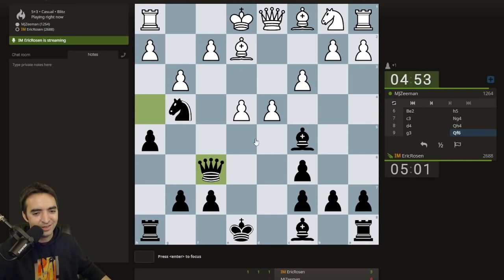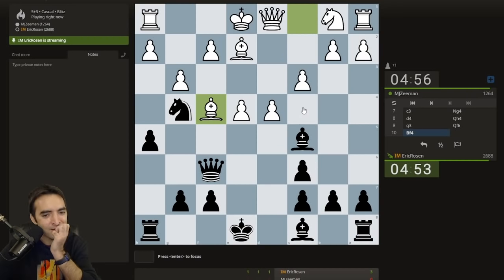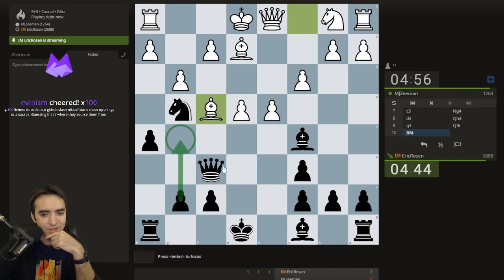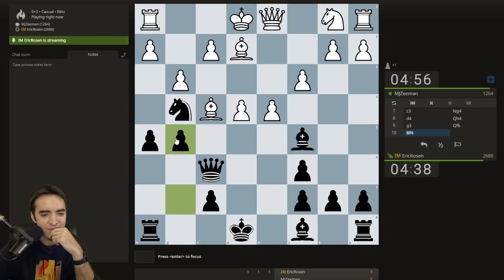MGZ man playing the main line. Bishop f4. Yeah, I've been encountering this a lot. Bishop f4 is an annoying move. I had this yesterday in the Pac-Man arena. I forget what I played. I think I played g5. I'll play g5 again.